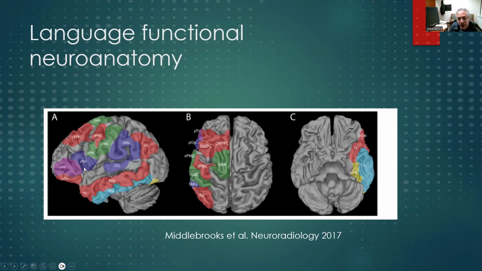So just to be clear, Broca's would be this area along the pars opercularis, the inferior frontal lobe. This area here along the supramarginal gyrus, SMG, and posterior superior temporal gyrus, STG, would be considered classic Wernicke's. They're both in purple because they're more stimulated with phonologic language tasks. In this particular paper, I won't go through all the details, but he shows areas that have both phonologic and semantic, in blue, some areas that are purely semantic in red, some areas that are more about generating speech onset in green, and some areas more related to written language.